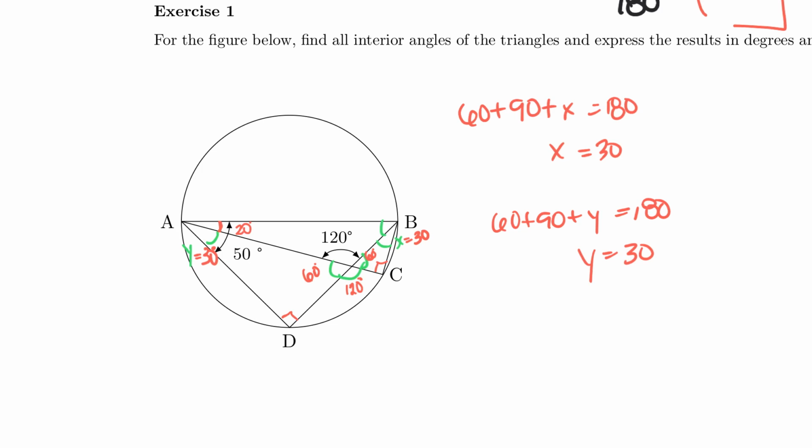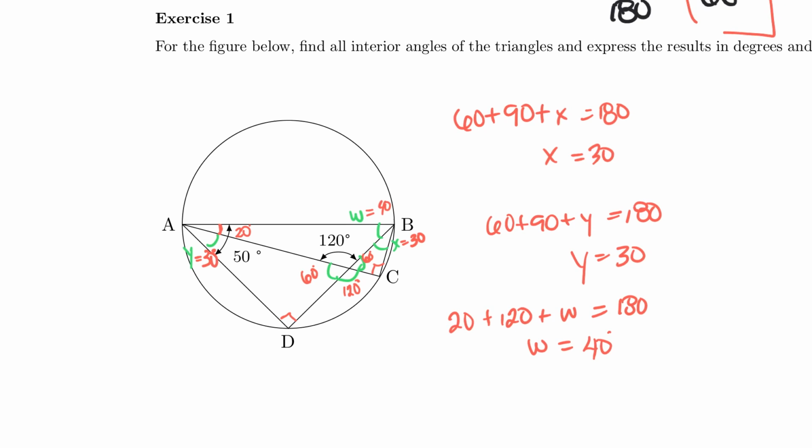Okay? And finally, the angle missing is this one right here, right? But we have a triangle here, and we can set up another equation to solve for that angle. Let's call that angle W. And the equation will be 20 plus 120 plus W is equal to 180. W is equal to 40 degrees. Okay, so this is equal to 40. 40 plus 120 is 160, plus 20 is 180 degrees. And we have all the angles.